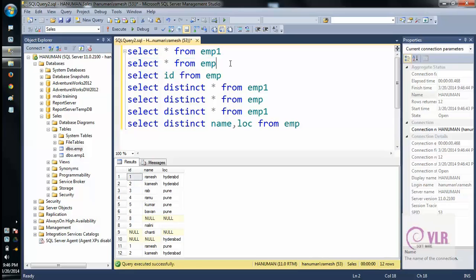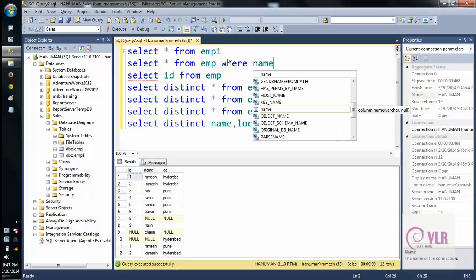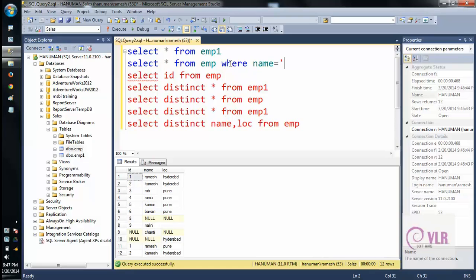At that time, using the simple where clause: select star from EMP where name equals to Ramesh. Always a string is included in single quotes, and also this is case sensitive.